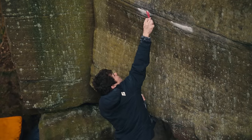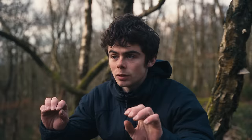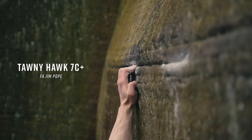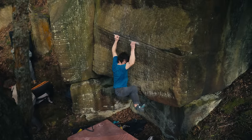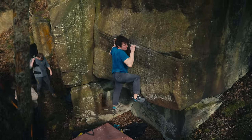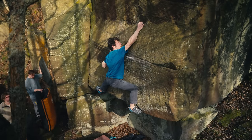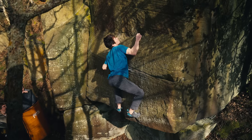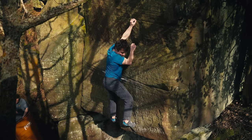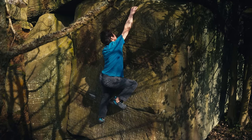When I was coming here quite a bit, I was mainly focused on trying to do some new climbs. One of my favourites was Tawny Hawk. You pull on this beautiful seam of really smooth, nice crimps. They're not sharp, they're just perfectly rounded. It's like the Beastmaker 15mm edge or something. But then after there, they just get progressively sharper and more horrible. So it loses its touch after that a bit, but I think that was one of my favourite ones I did here. It's quite an independent line. It's just a bit of a test piece of crimping, really.